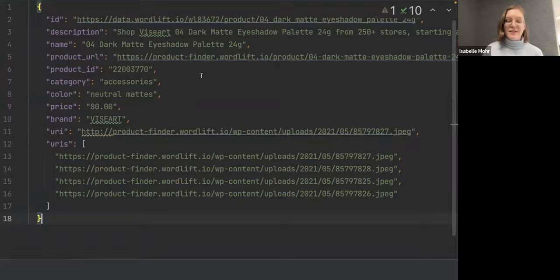So I guess I can at this point jump into the demo. Yes, please. Cool. So I've downloaded a data set from Kaggle that contains a whole bunch of fashion data. And this is a view of the first data point. It contains an ID, a text description of the fashion item, a name and a product URL. And as you can see, also an image URI down here, which we will be using for our neural search. And then we have some other fields here like brand and price and color that we might want to use for filtering, for example.